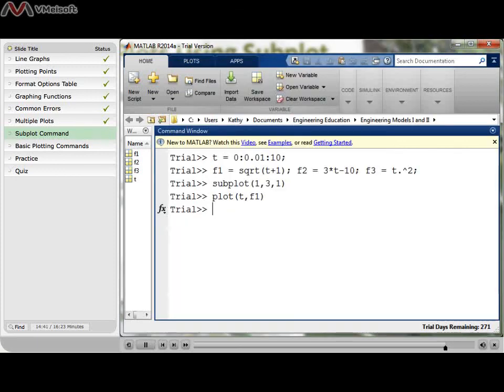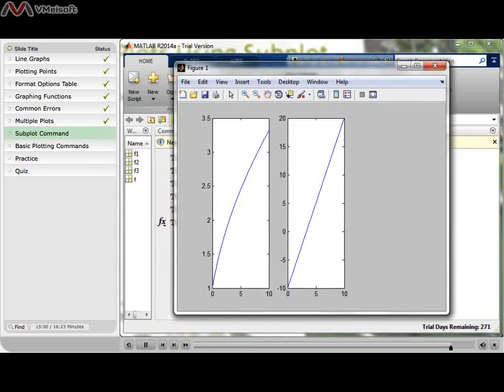So a two-step process again. I'm going to do subplot first. That says point to that second subwindow, and then I'm going to put my second function in there by following up with a plot statement. And if I take a look at that, sure enough, now I've got my second function plotted.